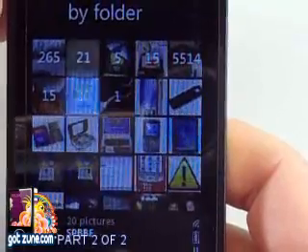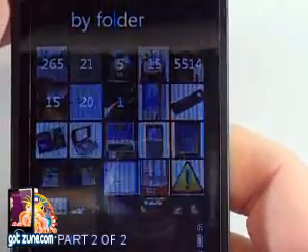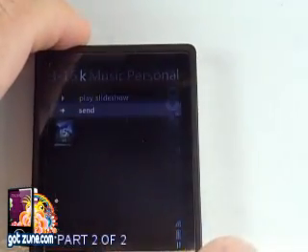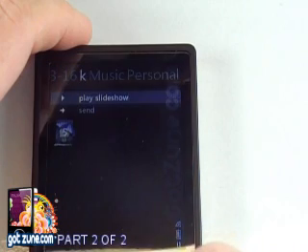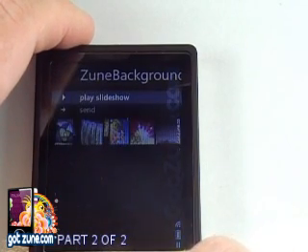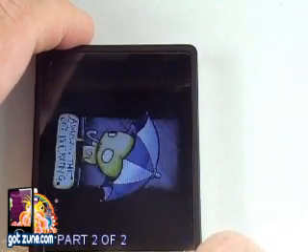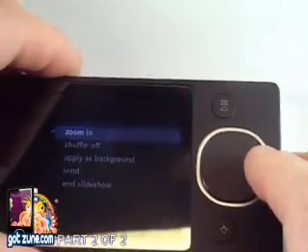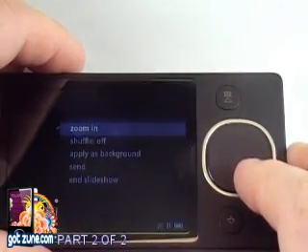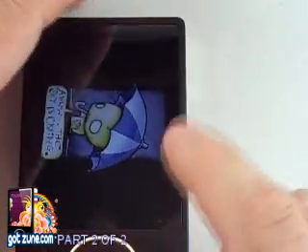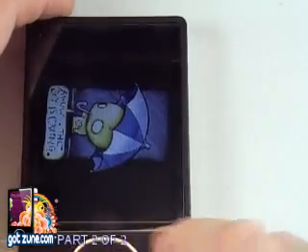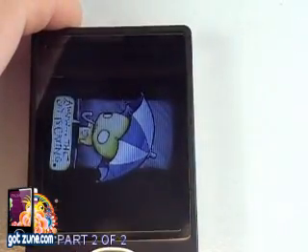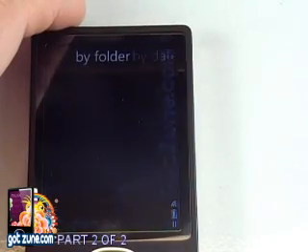Alright, I went back to the pictures here to change my background screen, and I was going to show you also while we're in pictures. Like I said, you can play the slideshow, you can send it, and when you go and look in one of the folders, you'll see all the pictures here, and I can pick one. This is my daughter's background. If you click on it, you have some options there. You can zoom in, shuffle, apply as background, send, or end slideshow. And it automatically starts a slideshow when you don't do anything. So let's get out of here and show you what's next.